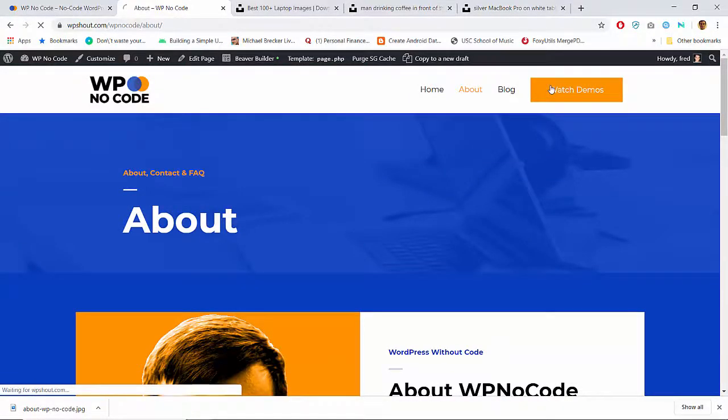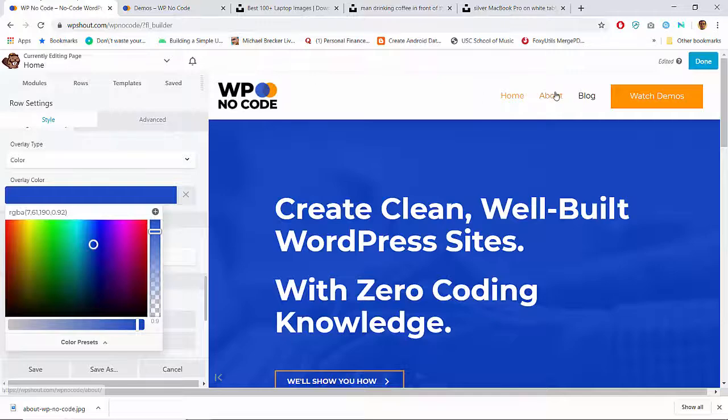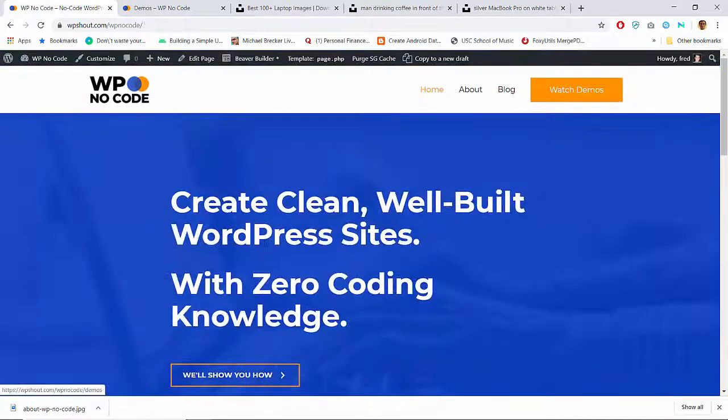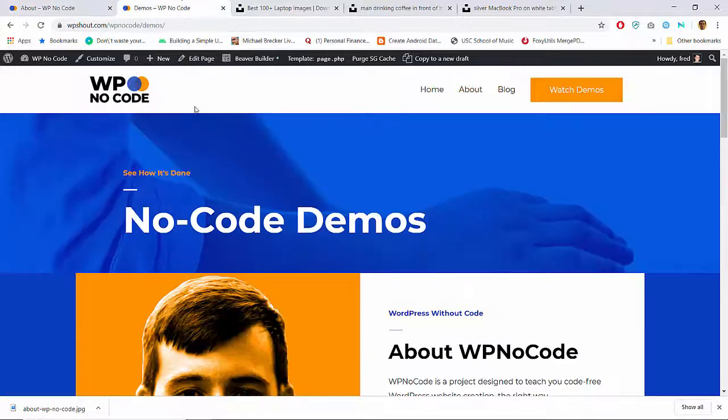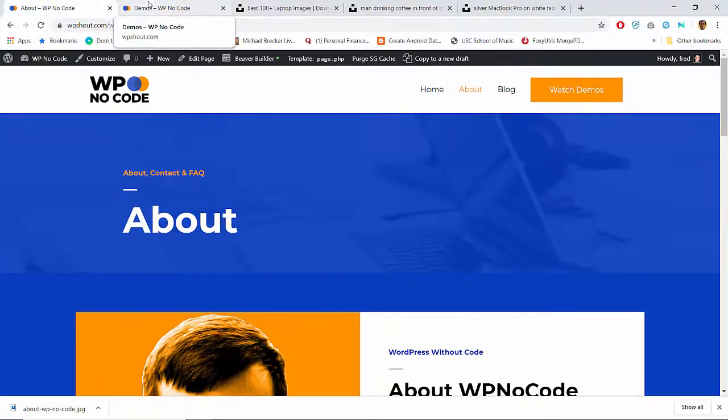And then of course the demos page is identical. So this is the about page. This is the demos page. So this I think is definitely worse. Like what we had is probably worse. Actually they're both bad in different ways.